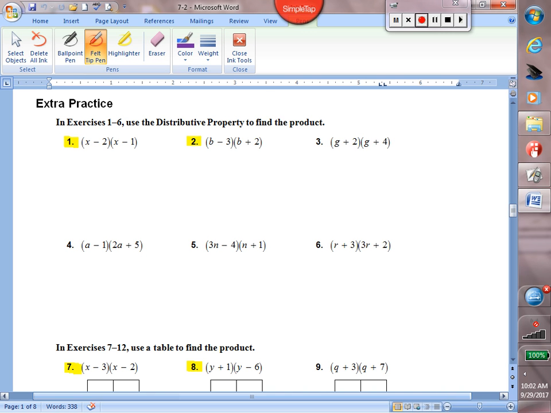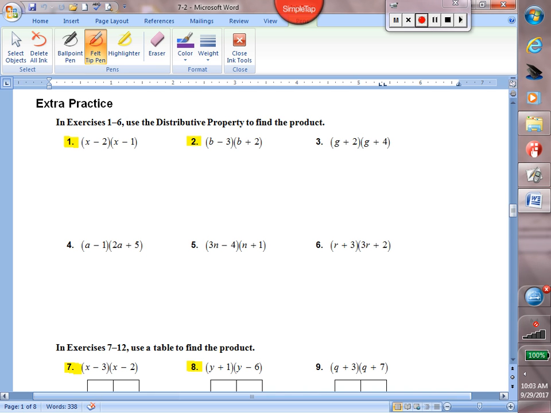I'm going to show you 3 different methods for multiplying our binomials. And I'm not showing you 3 methods to try to confuse you. I'm showing you 3 methods so you have a choice. Do not expect that you learn all 3. It's just my hope that by the end of the lesson, you feel comfortable with at least one of them.